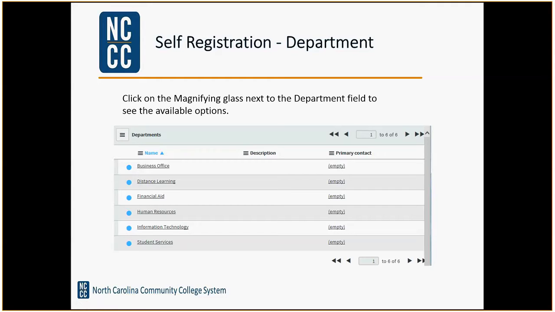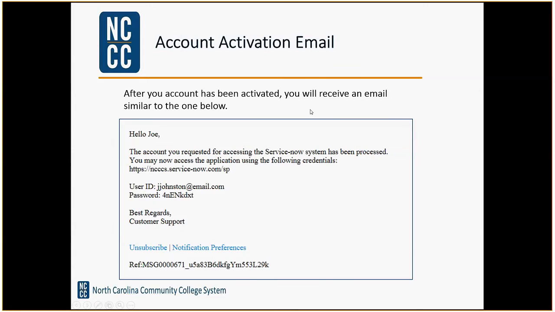So select a department. Once you do that, you'll click submit, and we will have received your user registration. It will not be approved right away. We are going to approve accounts this evening, as today is the last day that we're entering tickets into Serena. Starting tomorrow, we'll be turning that ability off and then only using the service portal for submission.